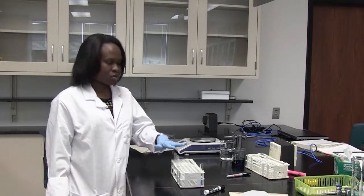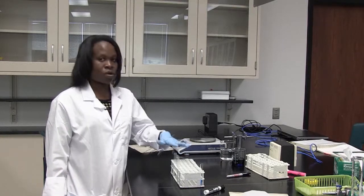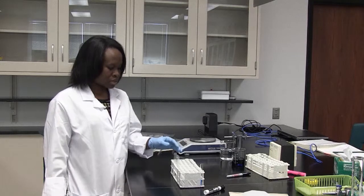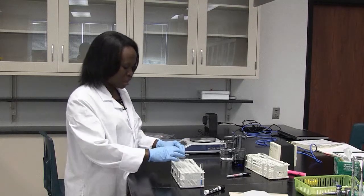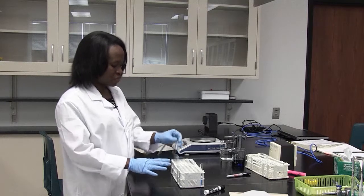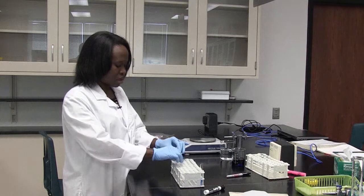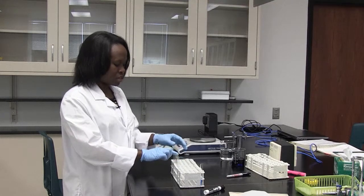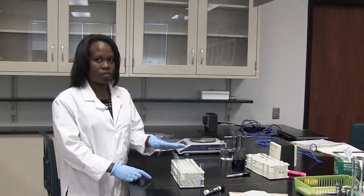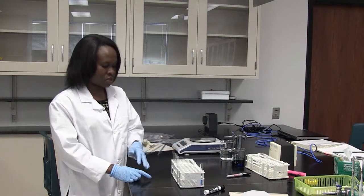Now, as an example, I'm going to make up a series of 1-in-3 dilutions. So that means when I'm finished doing my serial dilution, all my test tubes, except for the first one, which has the stock solution, will each have a dilution factor of 3, since we're doing 1-in-3 serial dilutions.